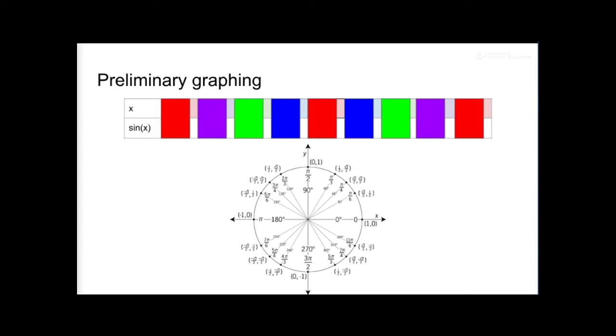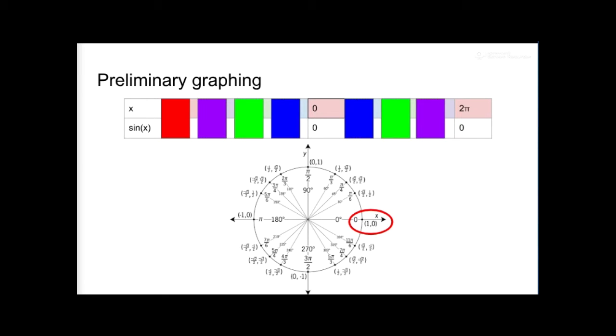The first function is sine. What we're going to do is take a look at the unit circle to get our preliminary table of values. Because when we ask for the sine value of something, what we're really asking is, at a given distance around the unit circle, how high up are we? At our first quadrantal point, we're 0% of the way around the unit circle, and our height is 0. And so when x is 0, sine of x is 0.